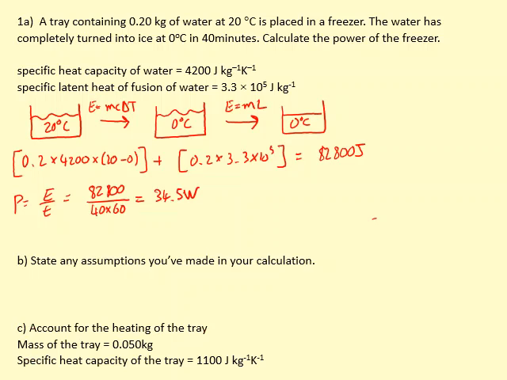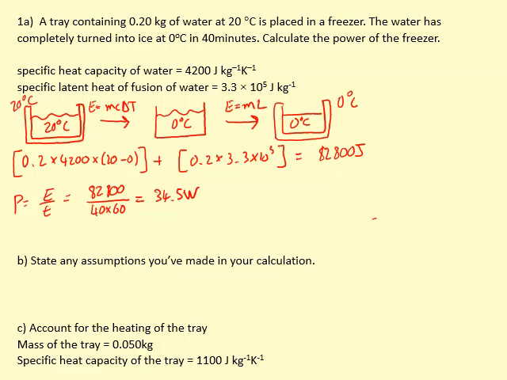Okay. So what if you want to take into account the fact that the tray does have specific capacity, and the fact that it needs to also be cooled down because it starts off at thermal equilibrium with the water? So it starts off at 20 degrees with the water and it cools down to 0 degrees with the water. So if we want to take this into account, obviously it's not changing state, we just need to use a specific capacity formula for the tray as well.